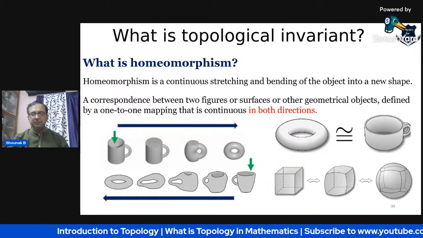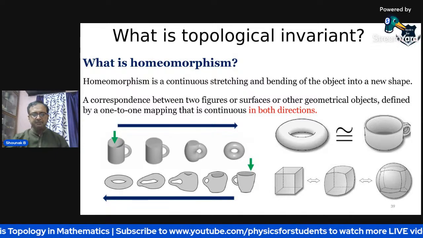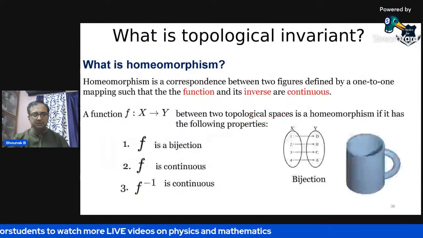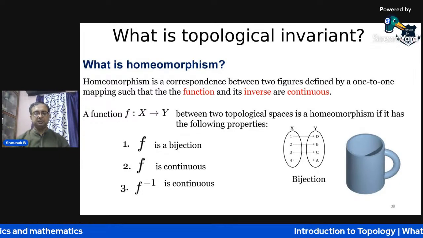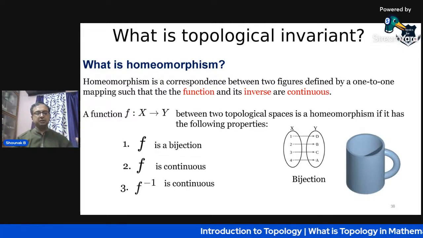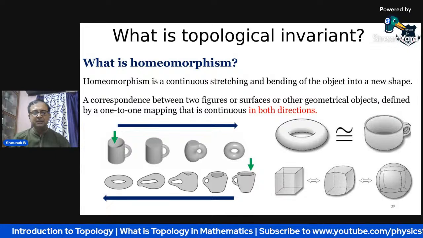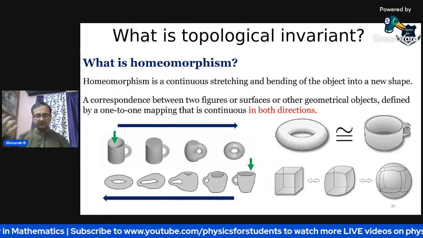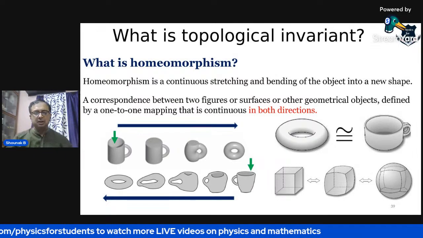And when I go from inflation, if I deflate it and again go back to here, I'm getting back the original shape. That is why in this type of definition it is written that the inverse has to be continuous. It is not that the forward going is continuous and while coming back it becomes discontinuous. No. That is why it shows that the cup, when it goes into a torus and the torus goes to the cup, the inverse is also true. And the sharp edges are also going out, isn't it?